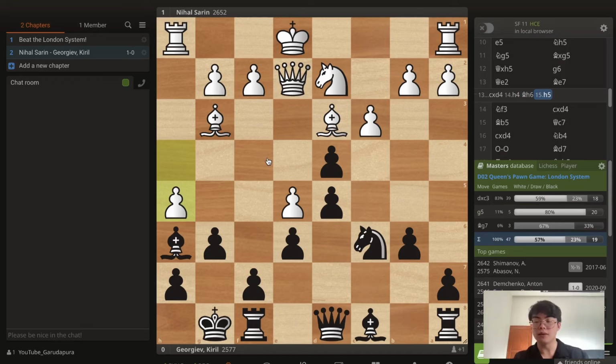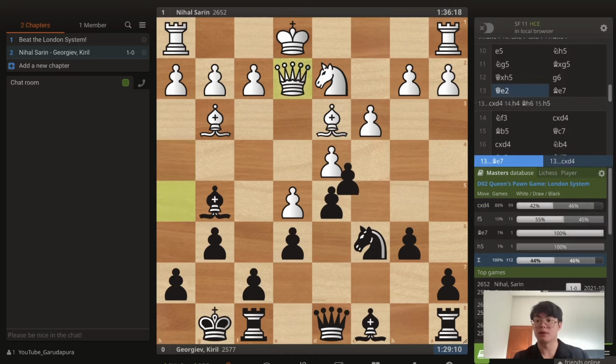So this is what I mean by finessing the London system: we want to choose certain lines that are objectively good, but also prevent us from getting into this dangerous situation.